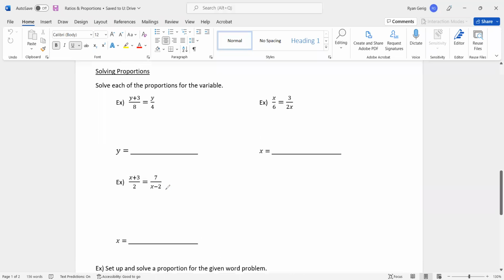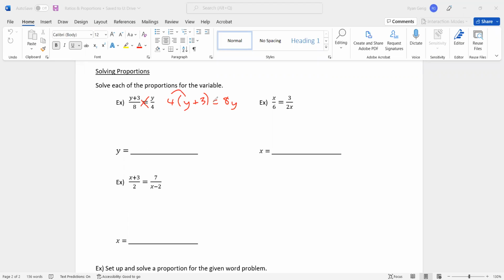Backside. Now we're actually going to start solving proportions. This is algebra. Okay, so we're going to use that cross multiply idea quite a bit here. So what I'm doing is 4 times y plus 3. Now I've got to do the whole 4 times the whole thing. To do that, I need to use parentheses. And then 8 times y, you can use parentheses, but you don't need to since it's a single y.